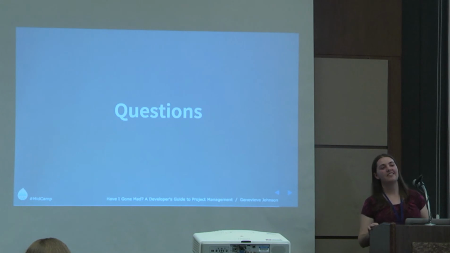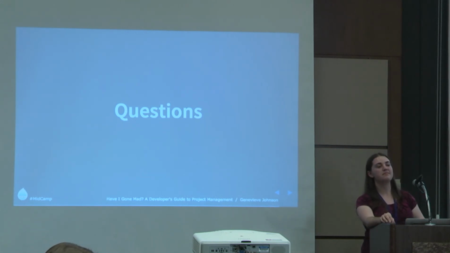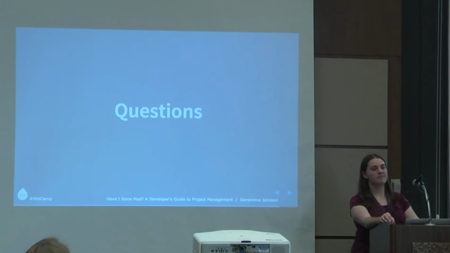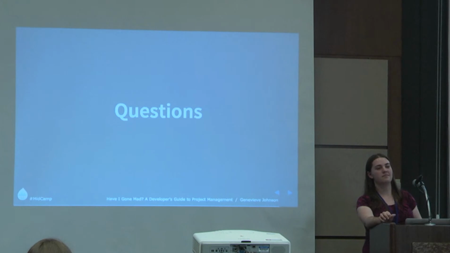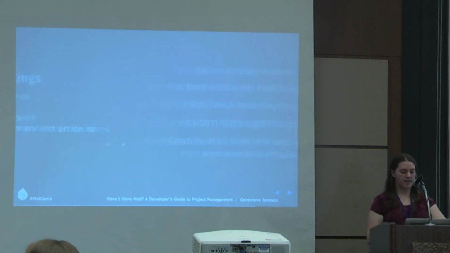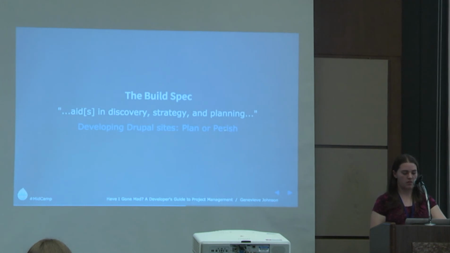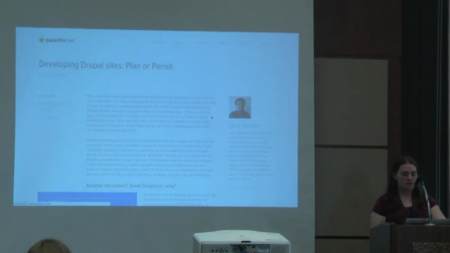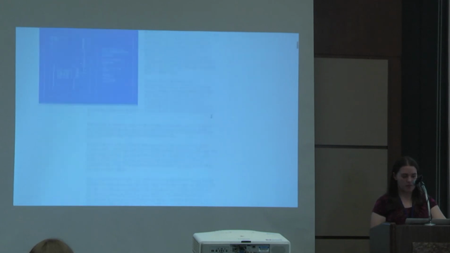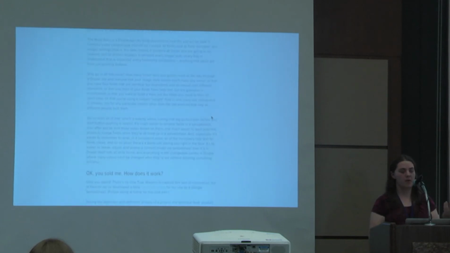When you were talking about the Palantir build spec, you showed the table of content type and field definitions. Are there also elements for defining needs for views and other elements of the build? Yeah, so let me go back to that, and I can actually pull that up. So you can get this sheet directly from them in this article. That's really nice. That explains why this is helpful.